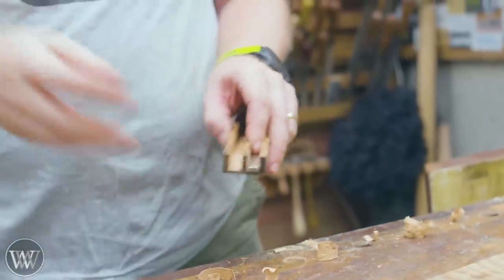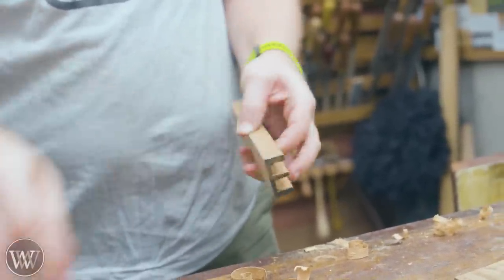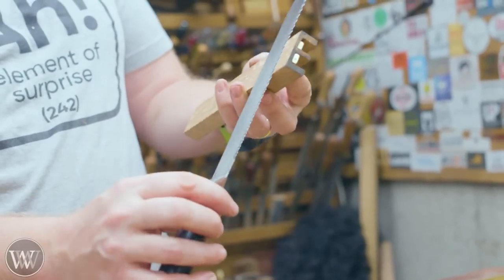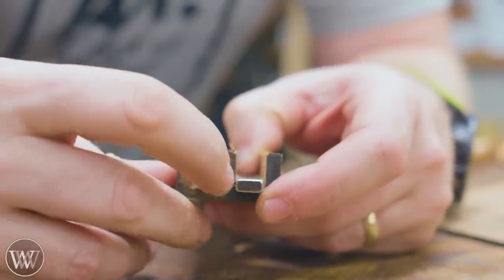So we have two grooves here. Each one will have two tracks of magnets, and that will hold everything together. So we're going to test it with just the two magnets that way. Not quite enough, but if we stack them up and double up doubles, then they will actually work well.